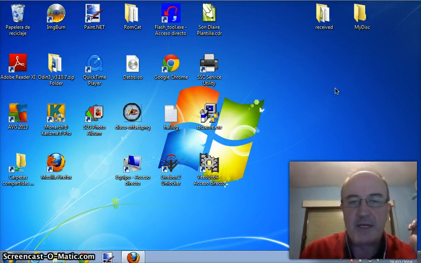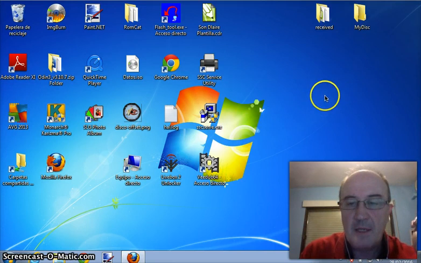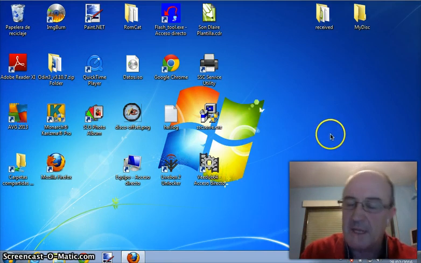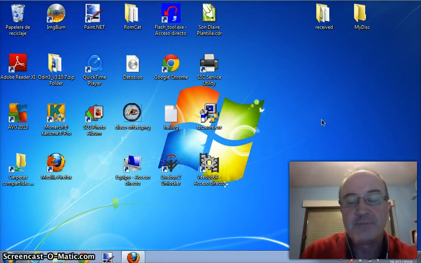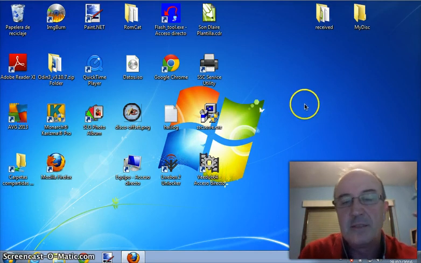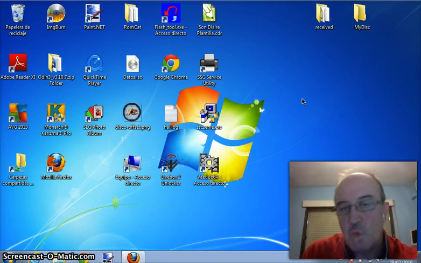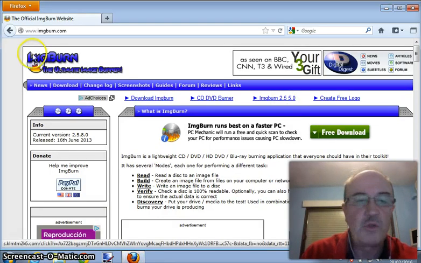Anyway, I have a CD here in my bay. This is my portable computer, and I'm going to show you how to move the data into a file. To do this, you need software. If you happen to have commercial software like Nero, that will be fine. If you do not, then you can use some free software, which I'm going to show you how to download.